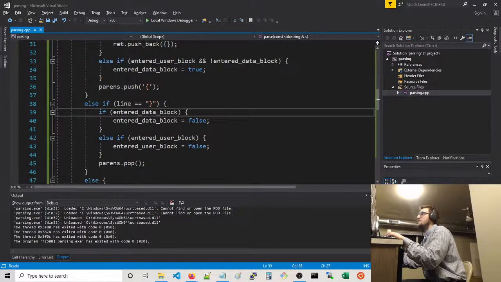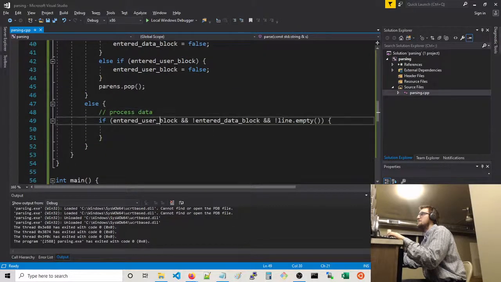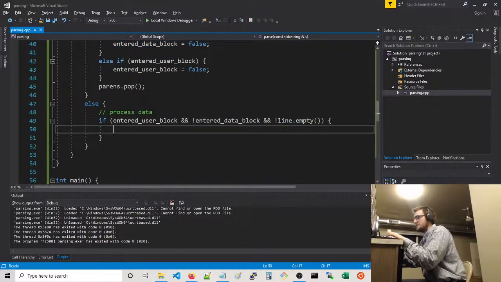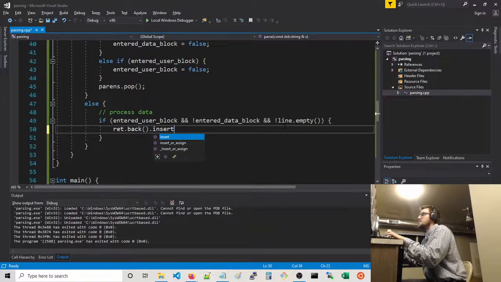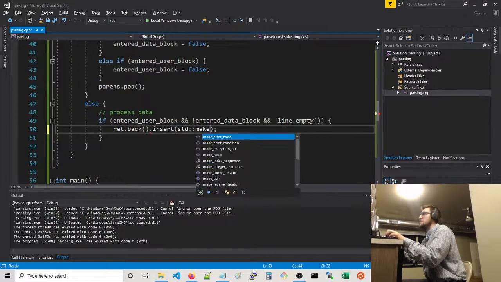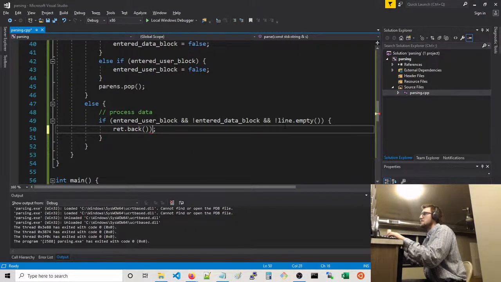Enter a data block if you process data. And if you entered a user block, if you haven't entered a data block, and the line's not empty, then we're going to take ret.back and insert a pair, or you don't even need to, you can do it this way.